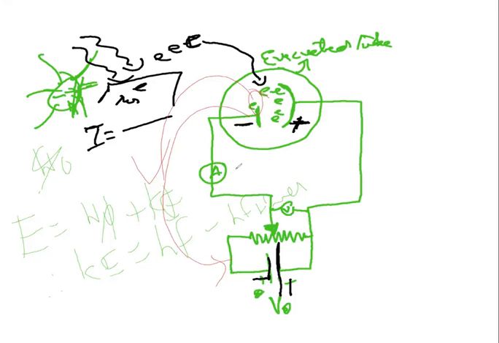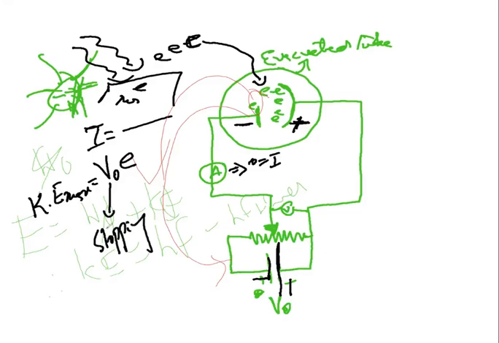So you will get zero current, because no electron is coming in this direction. Then what's the point? That means there's no kinetic energy. No, the electron is moving over here, but it is not coming toward this plate. Okay, it means the maximum kinetic energy is equal to the potential times the electron charge. If you increase the potential until you get zero current, that potential is known as the stopping potential.